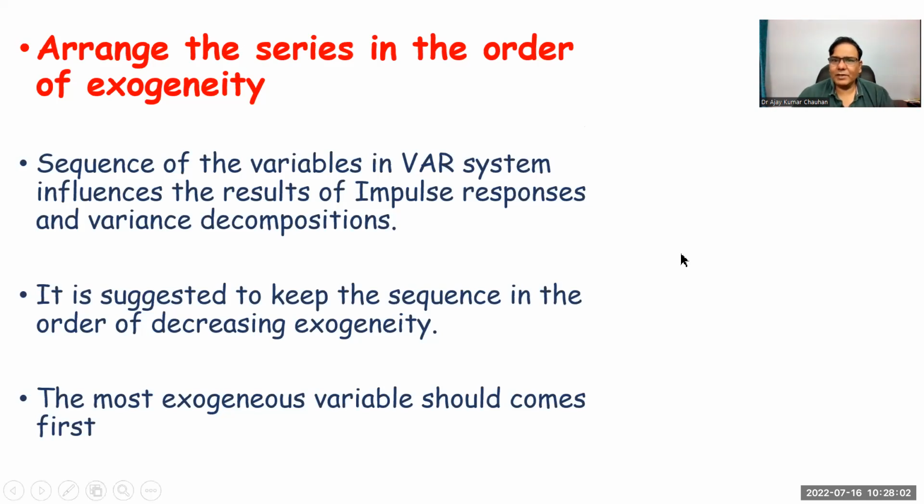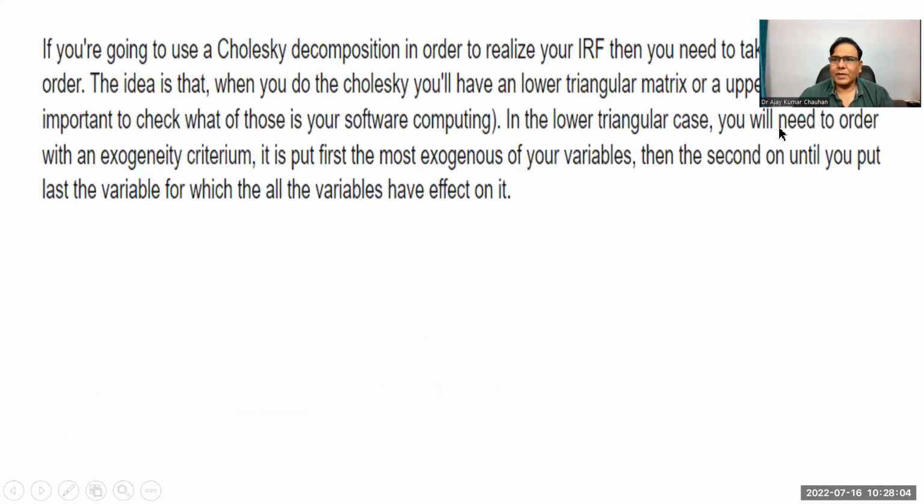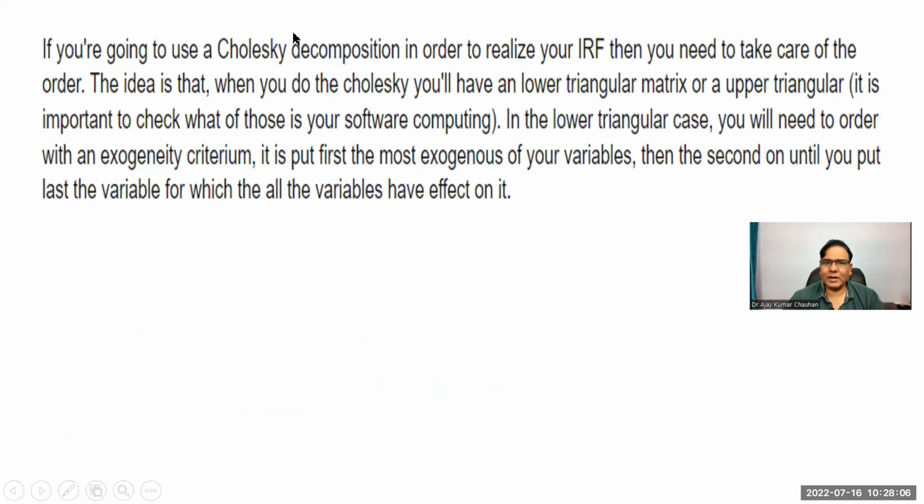Then we have this paragraph, which I took from the net. Just have a read on this. If you are going to use a Cholesky decomposition in order to realize your impulse response function, then you need to take care of the order. Order means the sequence of the variables.